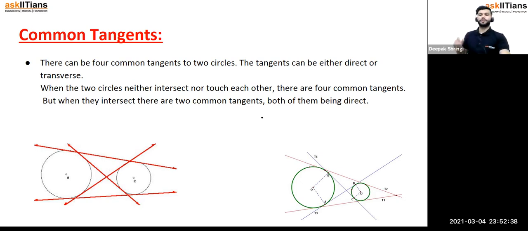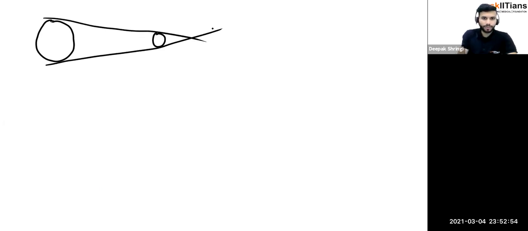Okay, now look at this. I'll explain all the cases to you one by one. First case is that one circle is completely far away from the other circle. In that case, you can see, guys, we had four tangents, right? Tangent number one, tangent number two. Okay, I'm talking about common tangents. Common means the tangent which is a tangent of both circles, right? A line which is a tangent of both the circles, right? One more would be like that.